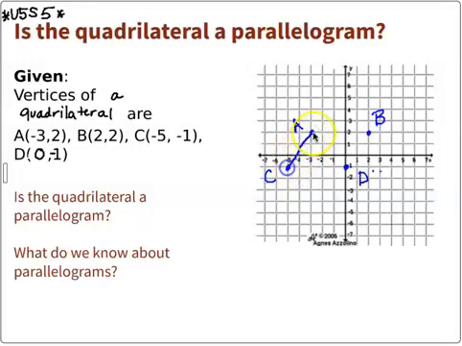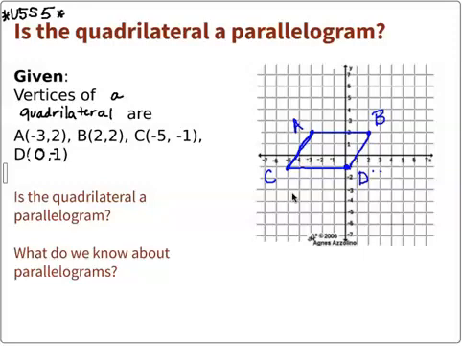I'm going to do the best I can to draw them as straight as I can. It's not super easy all the time with the tool I'm using. So looking at this, it looks like it might be a parallelogram, but we can never assume anything in geometry. We always have to back up our reasoning with foolproof, concrete reasoning. We want something that we can prove that this is a parallelogram. So what can that something be?